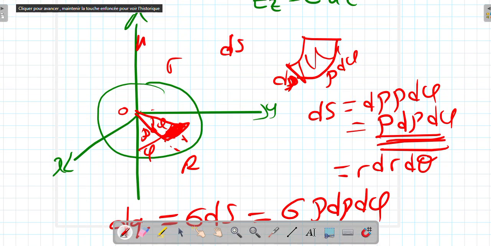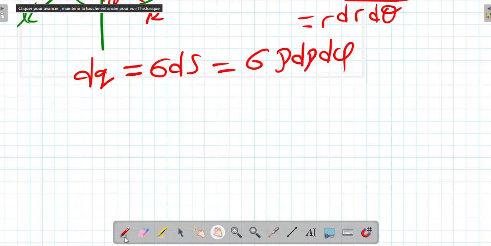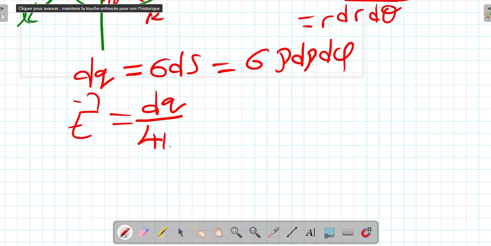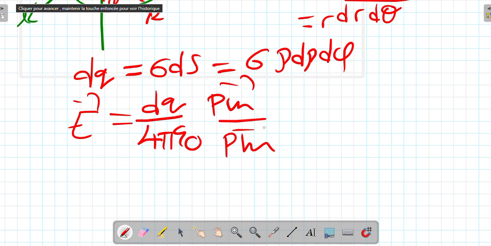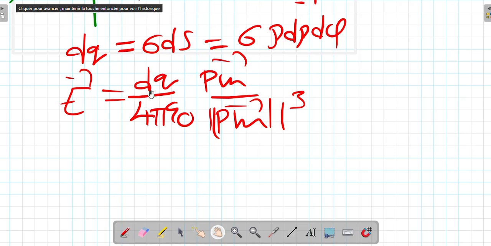Now, let's say that our point M is here. Then this is O. I can call the point where the charge is P. Now, to calculate the electrostatic field, we're going to use the formula that we've been doing. PM is a vector from the charge to M, to where the point is. So the electrostatic field dE is equal to the charge over 4 pi epsilon 0, then PM over its magnitude to the power 3, if you remember this formula. For a non-parameterized situation, I've been emphasizing this one.